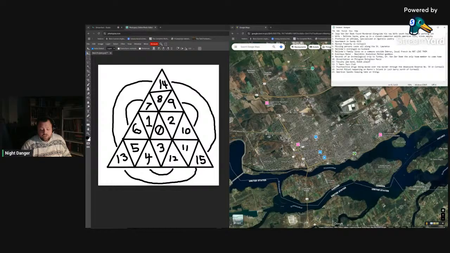Now my original sticky note has in brackets next to Three Tiers Jazz Club, "Cannibal Hit." And I don't remember what I meant by that when I wrote it.